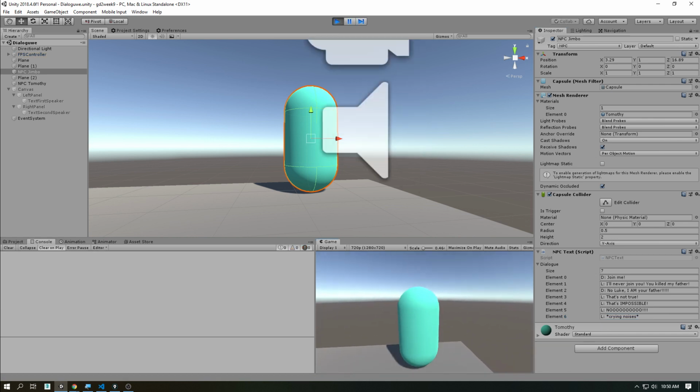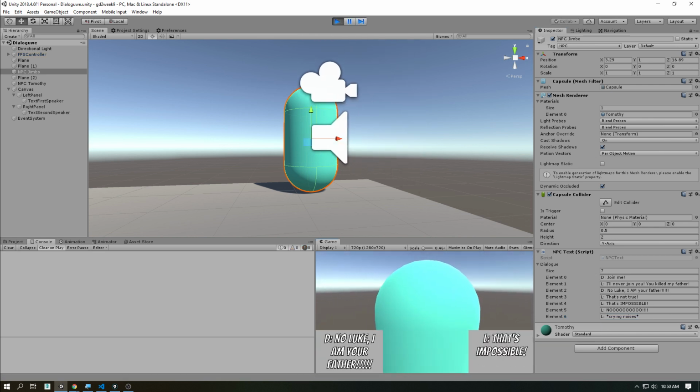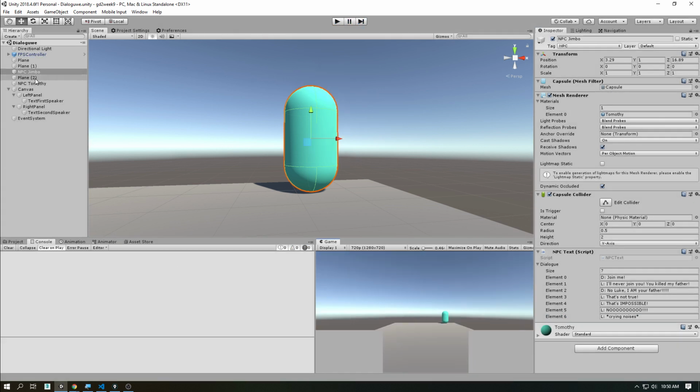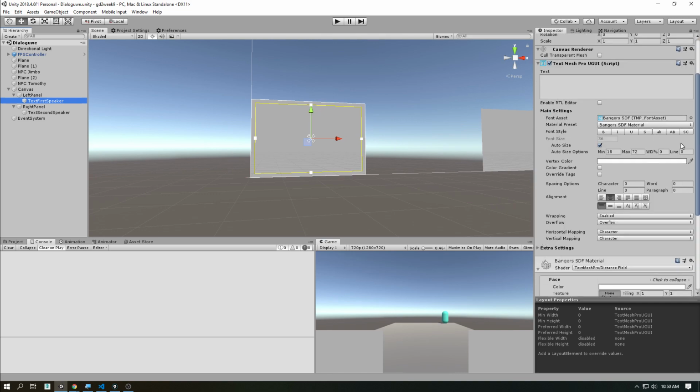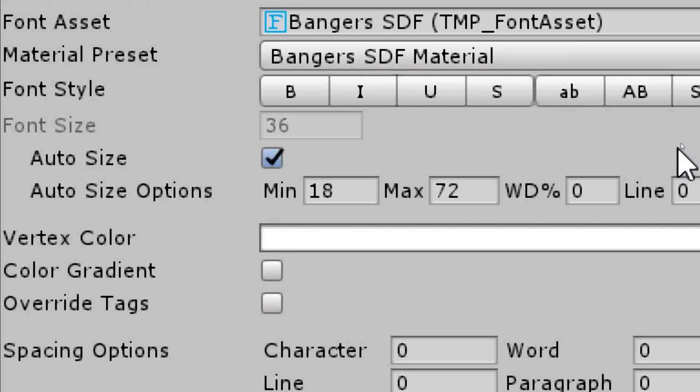So you don't have to make it like mine, Shikita. Yeah, works fine. I don't know if I talked about this one with the text first panel, but there's a really, really great button called auto size right here. If you have a lot of text, the font will get smaller to fit inside the box. And it's delightful. I love it.